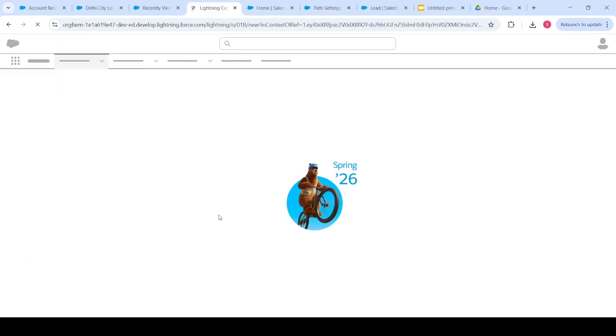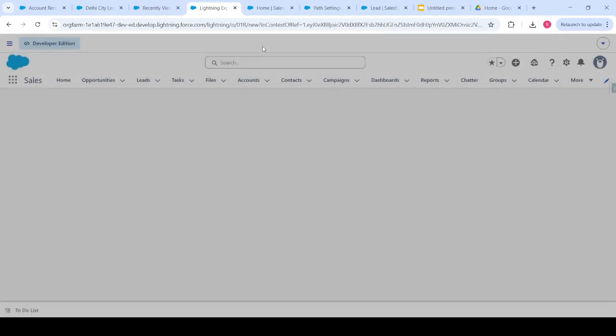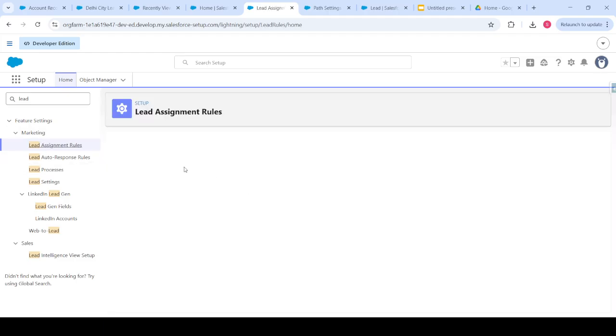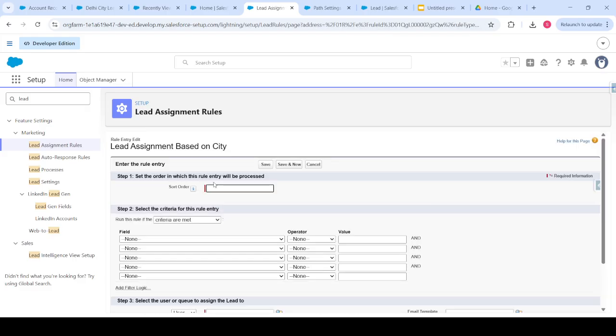Let me create a different rule as well. I'm creating a new rule where I will give the order as two, selecting the same city equals to Jaipur.